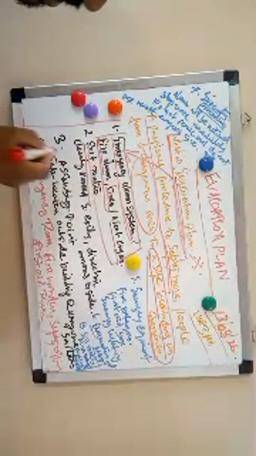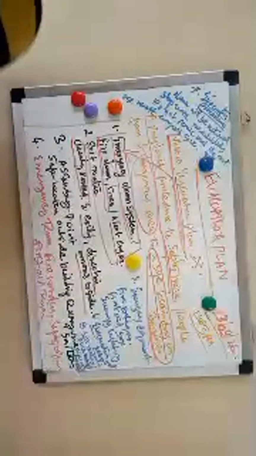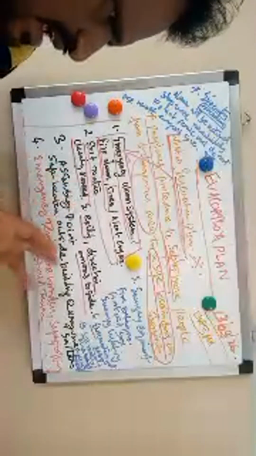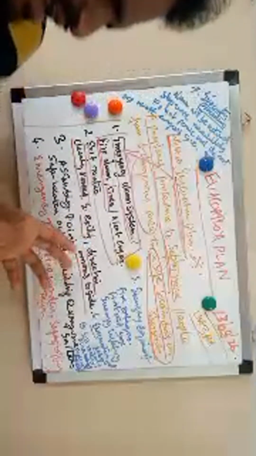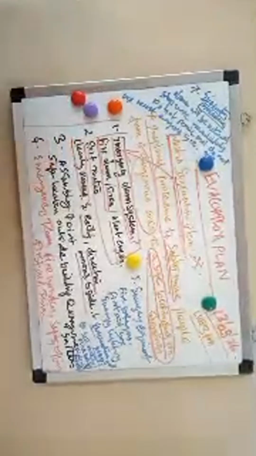Then the second one, exit routes. You have to mention the exit routes clearly, with directions, exits, where to go, and the guide. That also must be there. Exit routes must be clearly marked. Exits must have signboards that directly guide people to go outside. That kind of exit must be there.